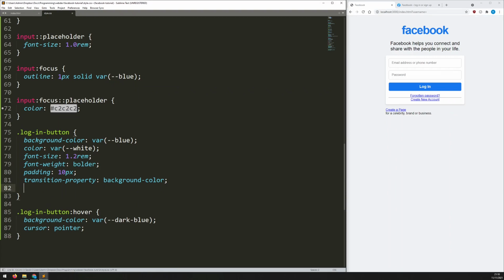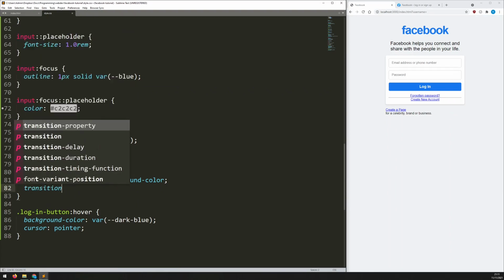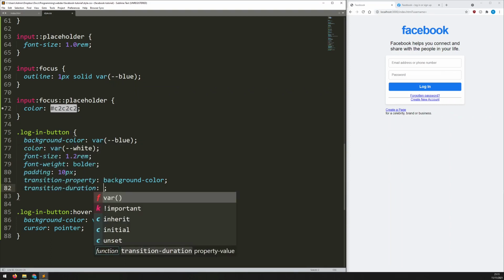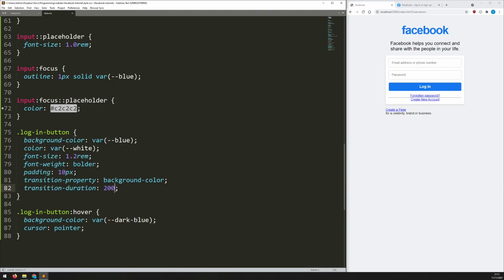And then I need to give it a transition duration. So how slowly or how quickly is it going to go? Well, this is going to be measured in, well, in my case, I'm going to measure in milliseconds. So I'll say 200 milliseconds. That's how much time I want it to take from going from the lighter to the darker blue and backwards. So now you already notice it seems to be happening. So now it's not instant. And in fact, if I make this 2000 milliseconds, so it takes 2 whole seconds, oh, you can definitely notice the difference there. So it takes quite a while to get to the dark blue and then back again.